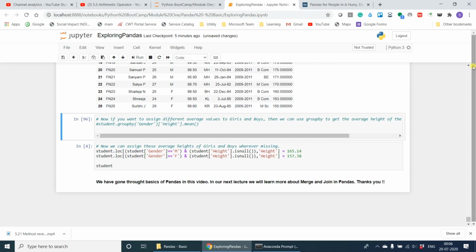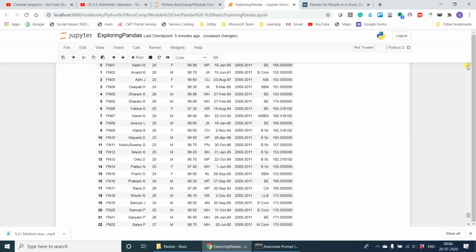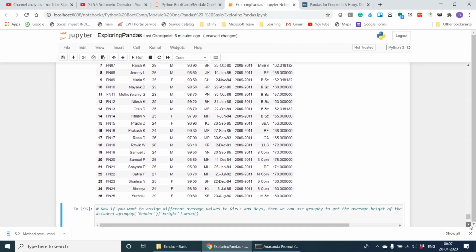So now we'll see FN06, FN07, which were empty, have 162.31, which is the average. And the same has been assigned to FN09. So this is pretty handy. Wherever there were null values, now you will see the average has been assigned, so that you can keep working on the data without actually dropping it.